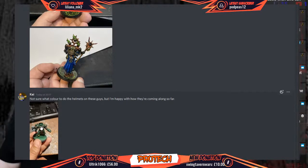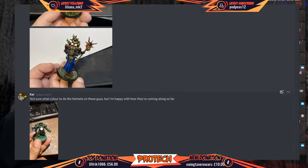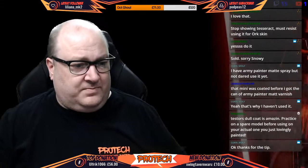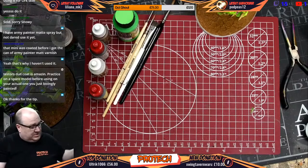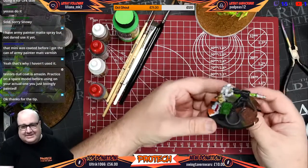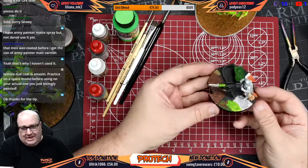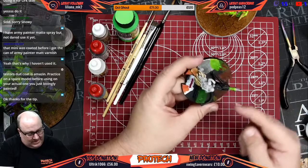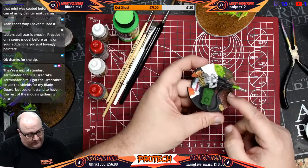And this is the whole idea of the StreamCon. So like I've just shown about doing the leather there. Let's go back to the painting camp. People will ask me in the stream, what do you think about the leather? How would you do the leather stuff? So this is my poor little e-web. My e-web has had more colours thrown over it than there was practice with Tesseract over different colours. That was glistening mud from Army Painter.